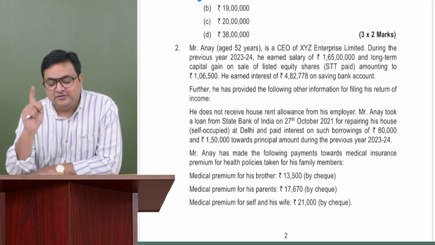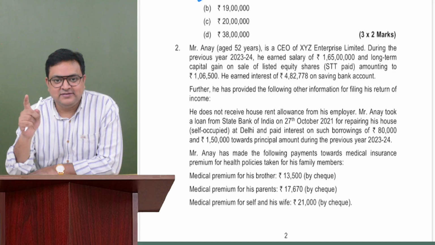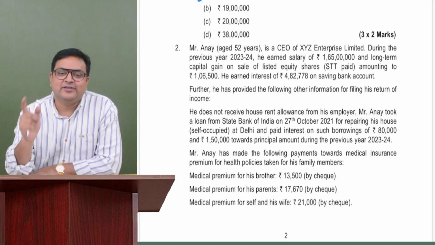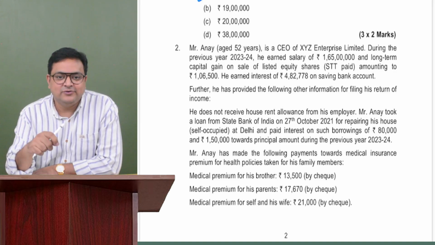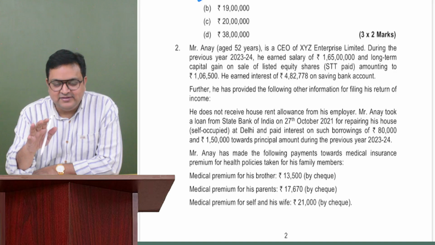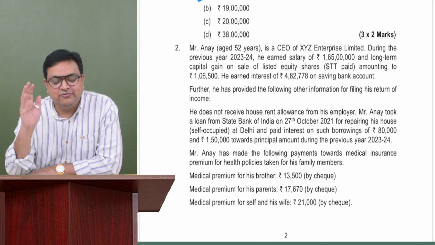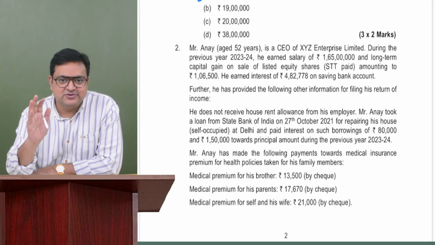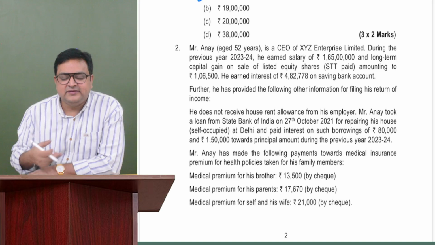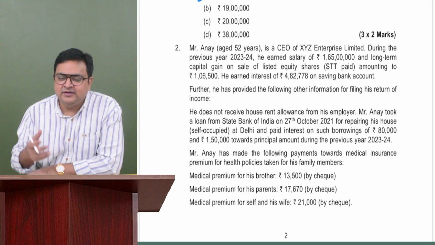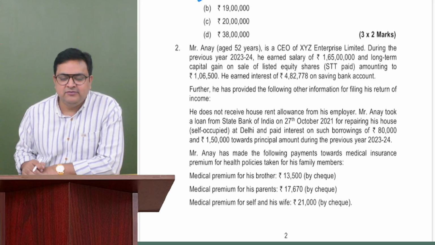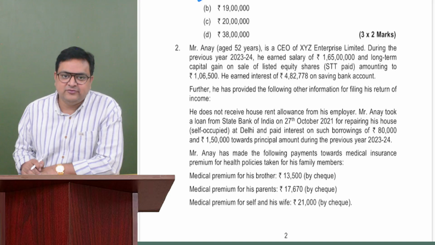Guys, because we have to calculate our advance tax now, for that we need to compute our tax liability also. And we can see that he is earning more than 50 lakh. There would be surcharge also. So it depends: 10%, 15%, 25%. So let us calculate his total income. Then we will find what would be the rate of surcharge as well.